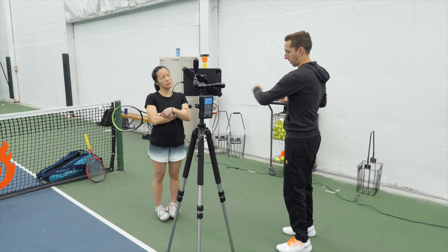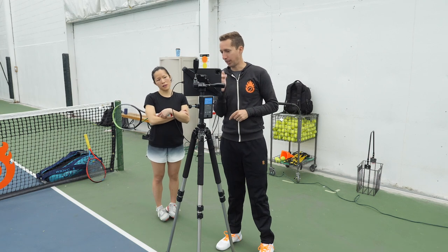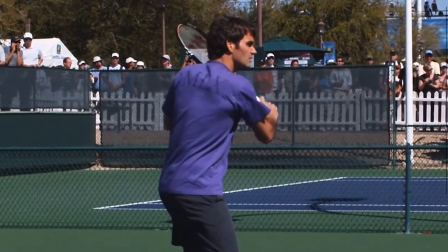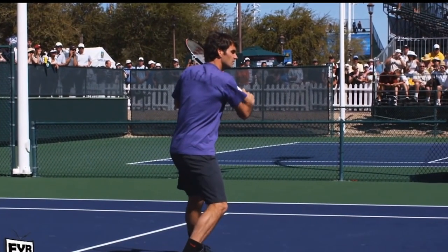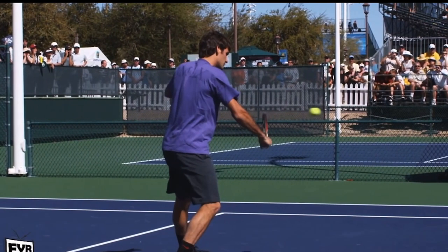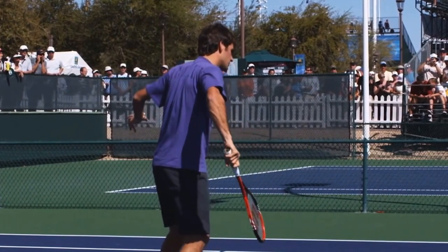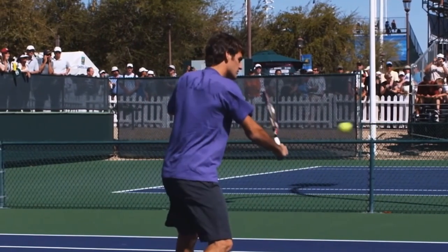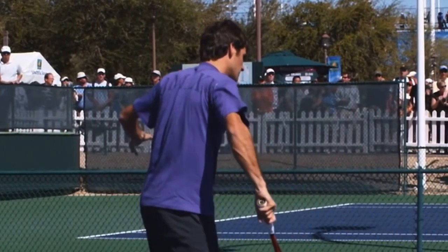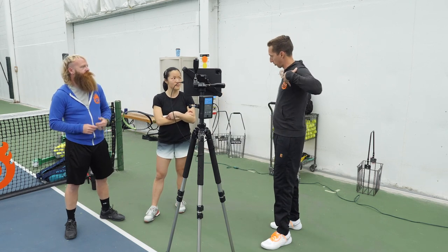I'm mostly seeing your elbow come forwards and hit the ball more from your arm. When you watch a professional player hit a backhand volley, the arm obviously moves, but I want you to notice his shoulder blades. He's starting in a very similar position to you — about perpendicular to the net, with a little bit of bend in his elbow. By the time he hits, that bend is mostly gone and he's extending his arm. Watch his shirt on the back — it's squeezing together, forming wrinkles.